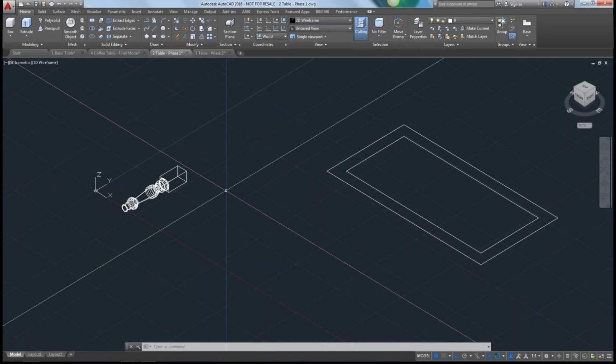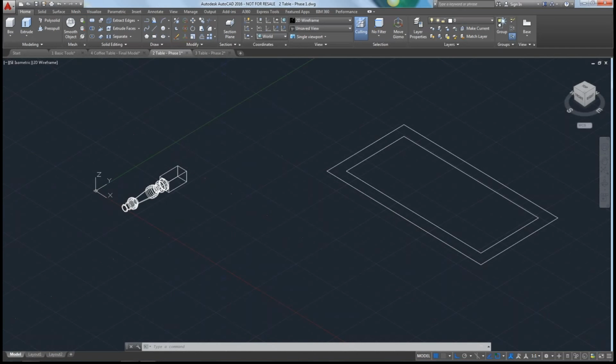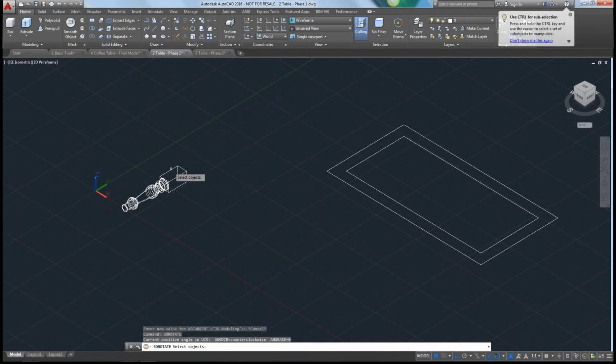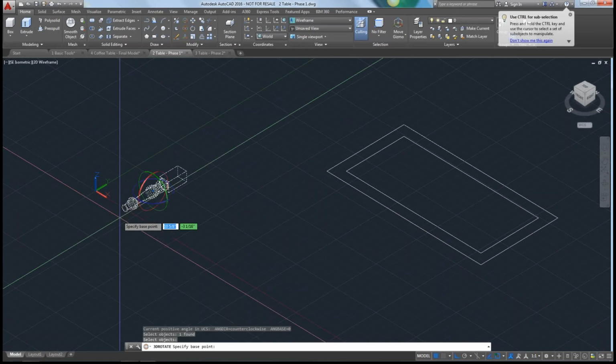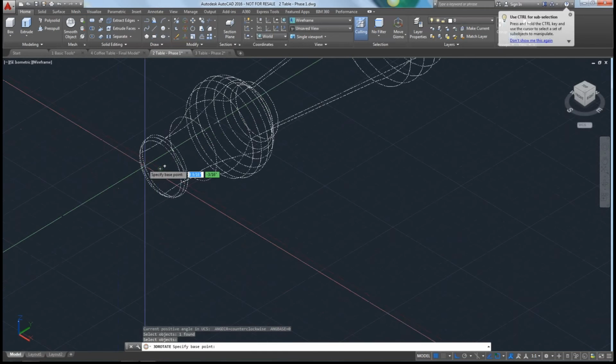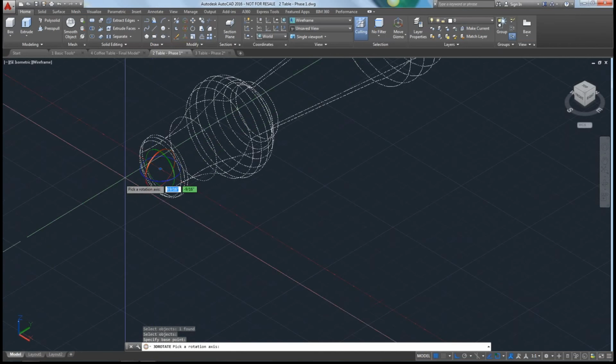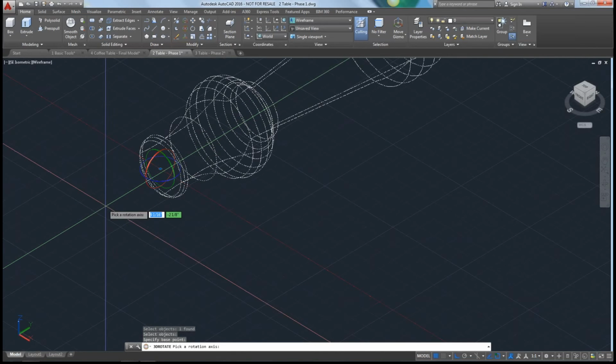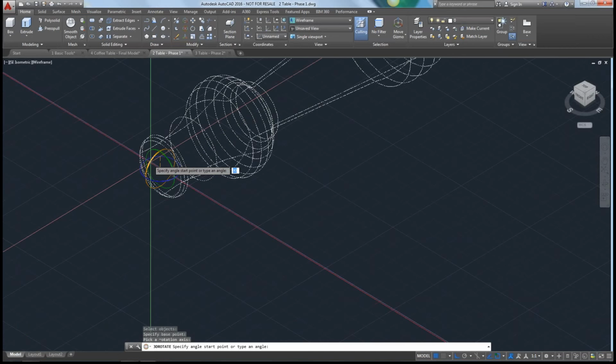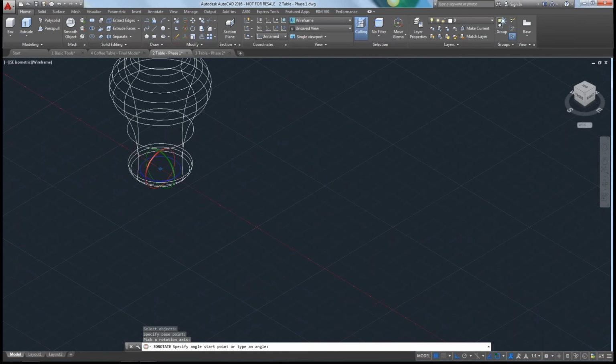Or you can just type 3DR and 3D Rotate pops up. Selecting my object, I need to make my base point. So I'm going to grab this bottom center point. And I'm going to want to go onto this axis. You have red, green, blue. For this instance, I'm going to go on the red. I'm going to use 90 degrees to flip it upwards.